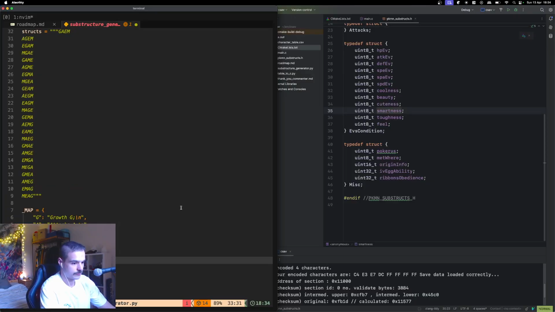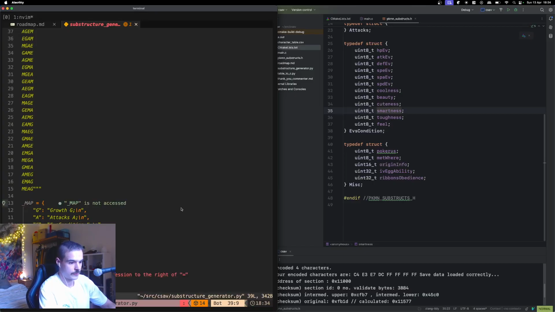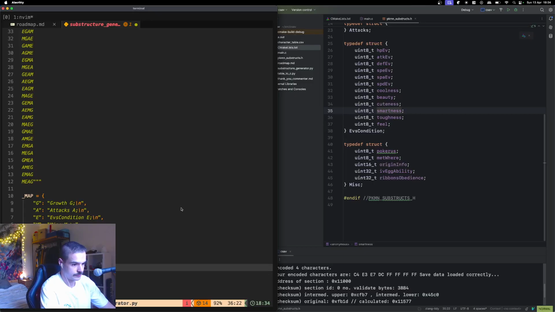Just open a file in write mode. So our output string is something like typedef struct that.